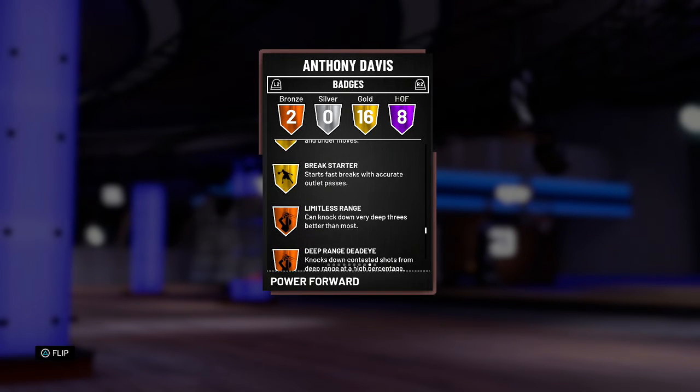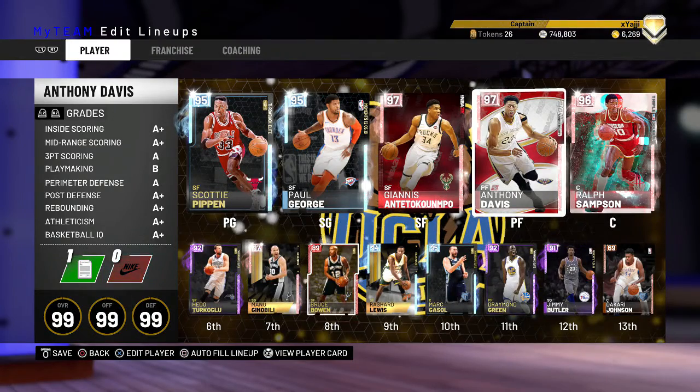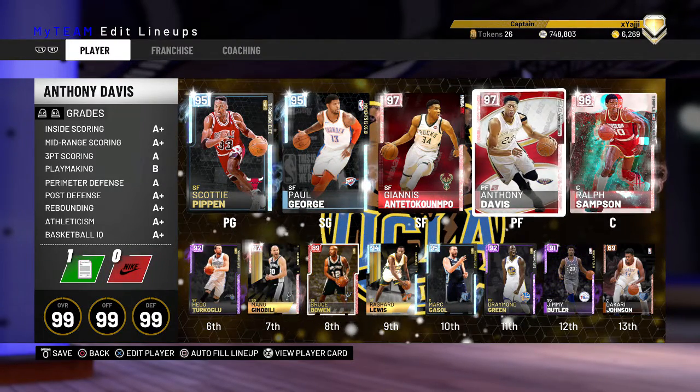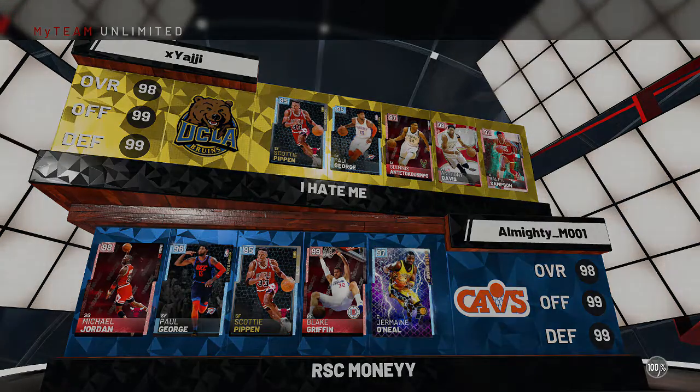Dude, again, I'm gonna get those limitless range and deep range Jedi up there, believe me. So this card is just god tier, bro, god tier. But let's hop into some gameplay. I'm going to make sure I put the stuff on him before I go. So let's go. Well, his lineup seems relatively good. So we're going to see what we can do. He's got pretty good defensive guys at the 1 through 3. The 4 and 5, not that much.